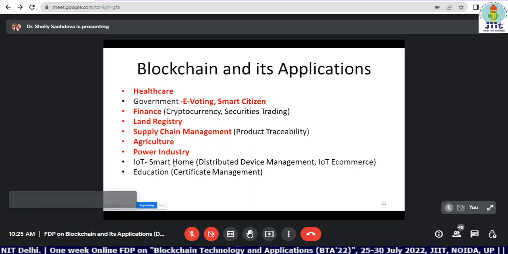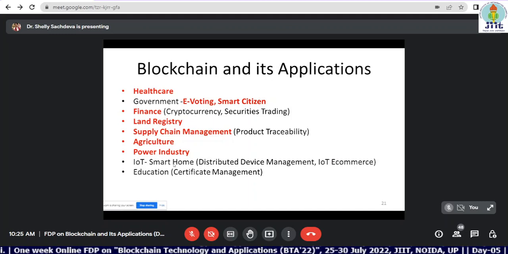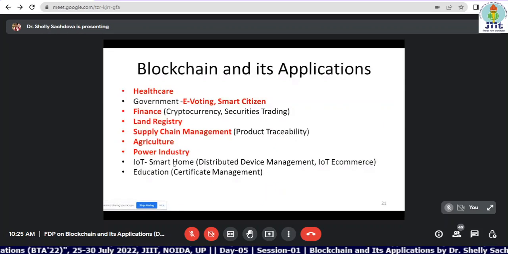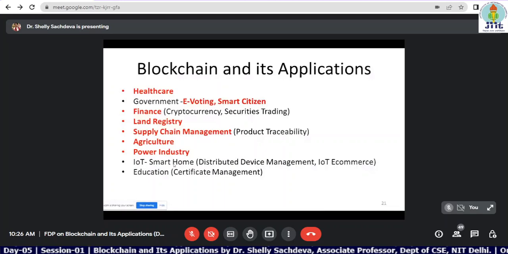and also education. For example, I attended a webinar or workshop, and I received an encrypted certificate from their site. They were a startup company, and they offered the certificate anonymously, but the person was provided with a key. On entering that key, I could see my name and the certificate for that webinar. That was generated through a blockchain concept. So in the education sector also, we are now making use of blockchain.